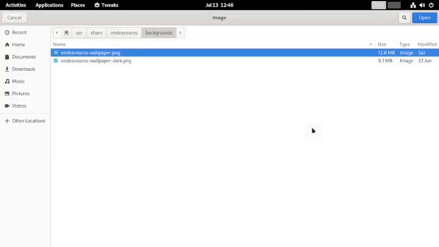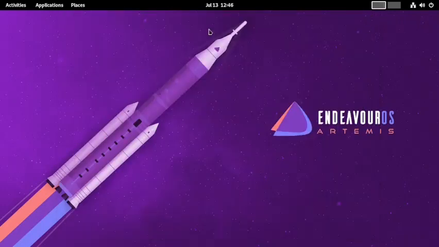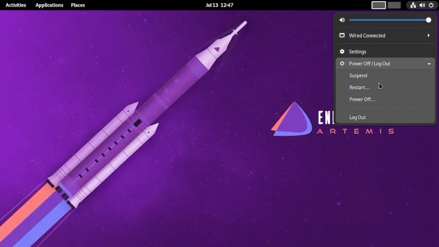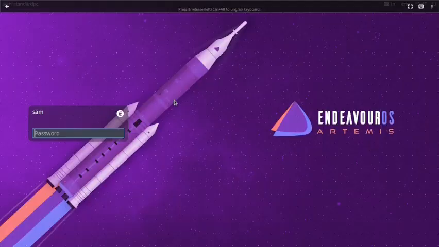Let us check out the wallpapers. So right now only two wallpapers are there. So let it be like that. What I will do is I will do a restart. Let us see how the Sea icons look. Or we can log out also. Let us log out first. Okay.